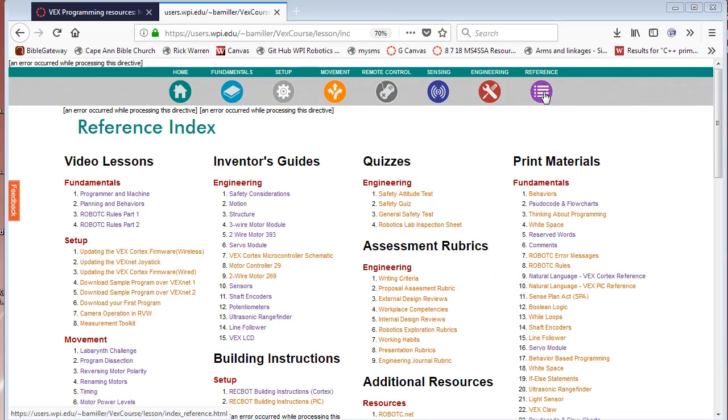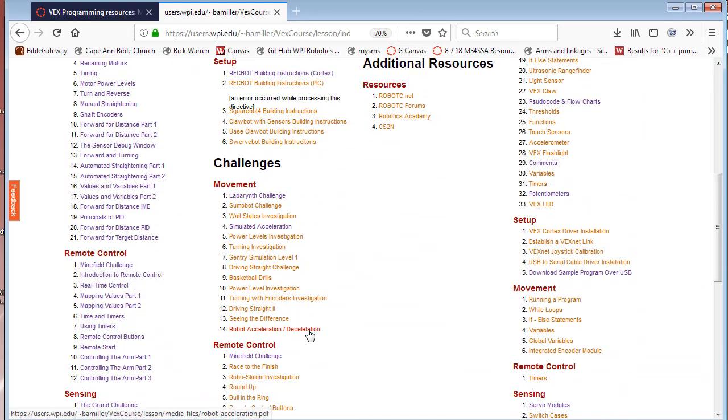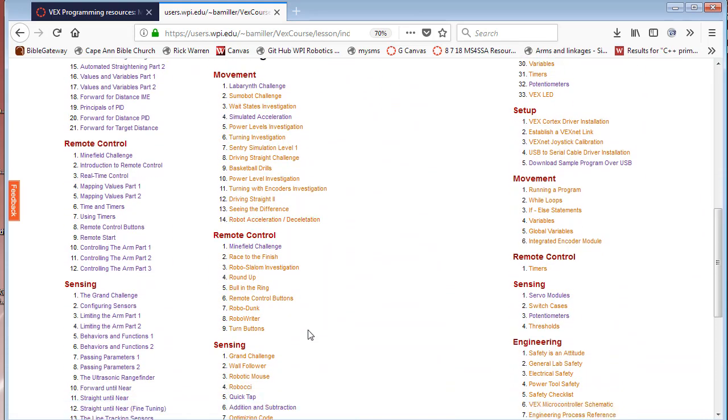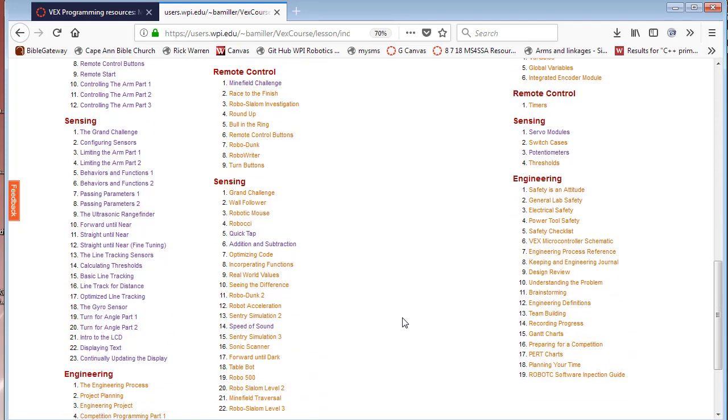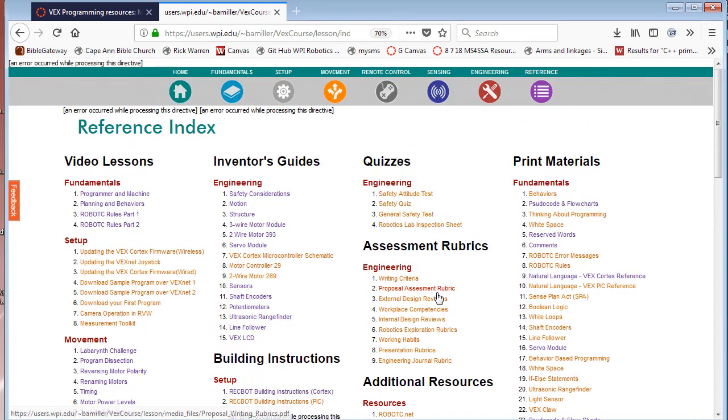And so again, this was all from the reference tab, and there's a lot of useful information here on the VEX potentiometers, shaft encoders, and so on. Two-wire motors, what the stall current is, what the stall torque is, and the no load speed, how fast it will spin if nothing's attached to it, and so on. So I think you should just take your time and go through this stuff step by step. You can come out learning quite a bit. There's a lot of different PDFs and information here. So anyways, that's just a general overview of this VEX robotics course.